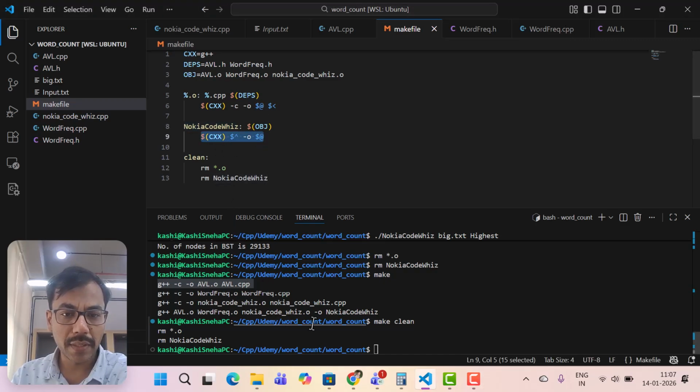This command is nothing but the one we see here: g++, all the object files, then -o Nokia codeviz.